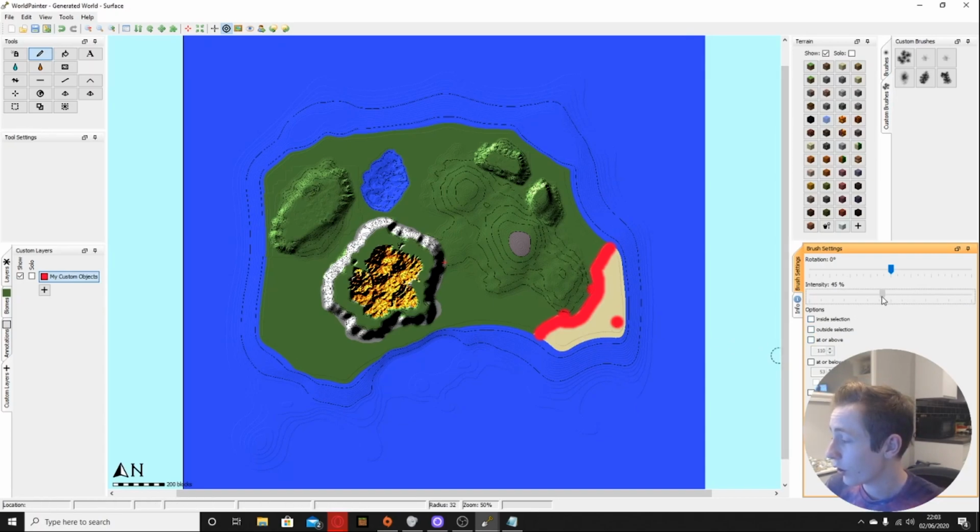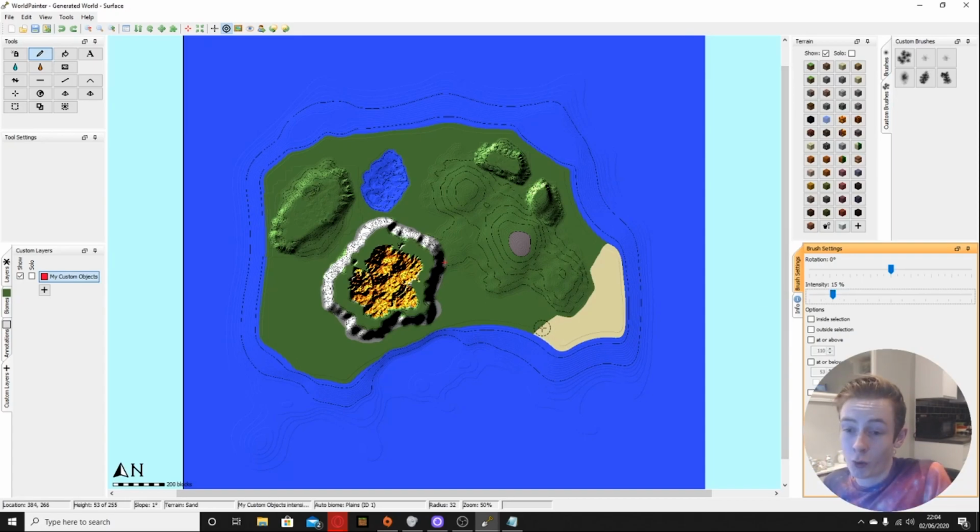We actually want to turn down the intensity for this. I completely forgot about it, so we're going to really quickly go back. The reason for turning down the intensity is because we don't want all of the trees to be crammed together and make a forest. We want them to be nicely spaced out, and you'll see what I mean by that with the intensity setting. Look, you see how it looks really light.